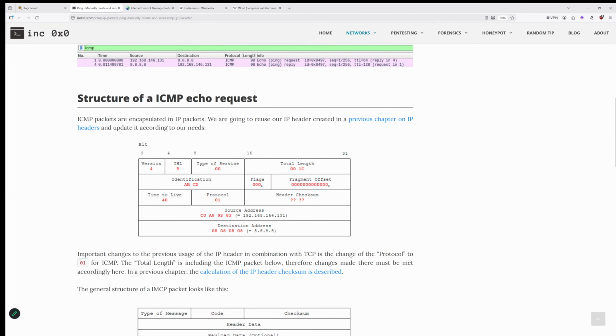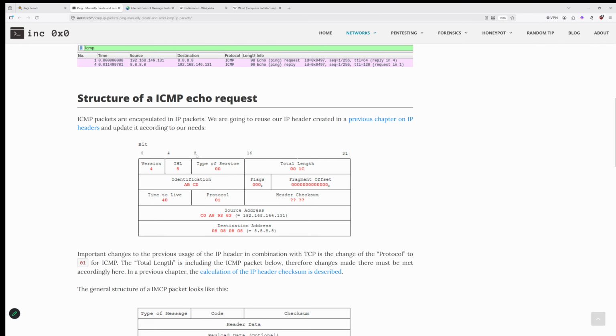Yeah, so if you remember, this is what an IPv4 header should look like. From bits 0 to 3 is the version, and then from bits 4 to 7 is the IHL, I can't remember what that stands for.